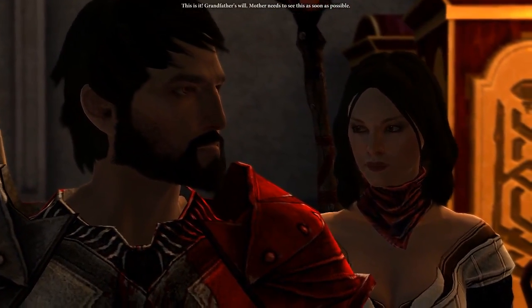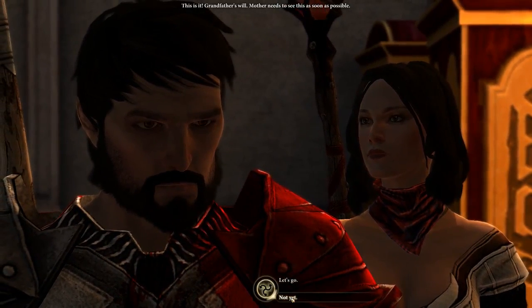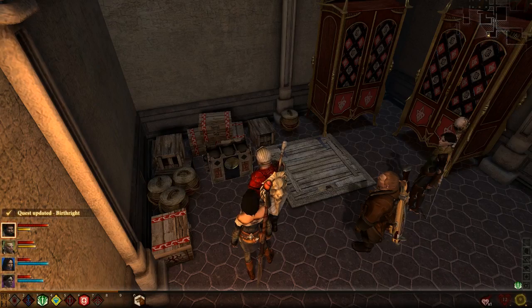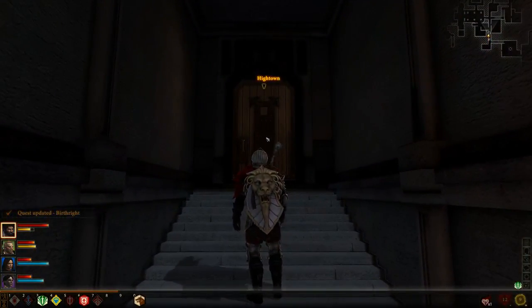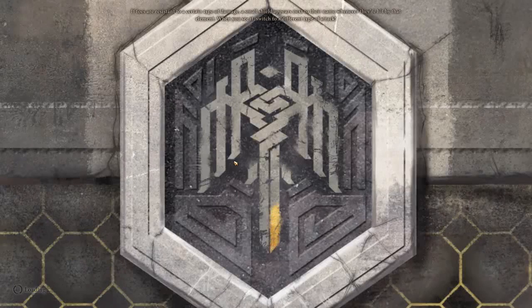Grandfather's will. No, it wasn't. Mother needs to see this as soon as possible. Okay, not quite yet. I still want to look around. All right, but hurry. Okay, yeah, I don't really want this place being used for... Oh, I guess that's all we get to do. Well, fine. Yes, let's gather our party and venture forth.